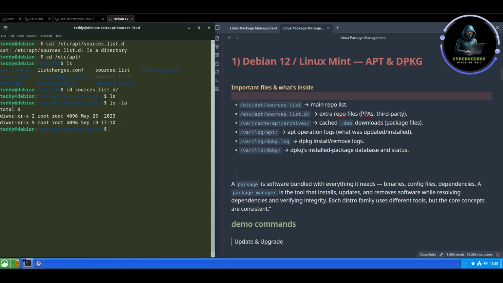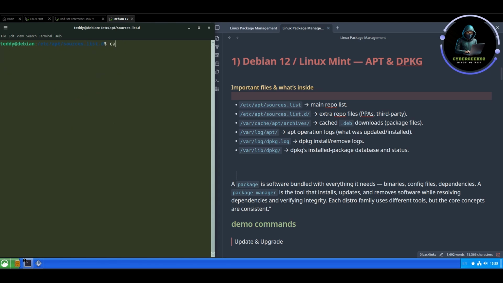And then we have the archive directory, I should mention. This is where packages live when you install them. So when you remove something, if you don't fully remove it, you can easily install it back.